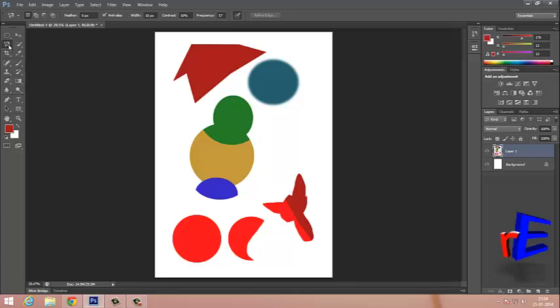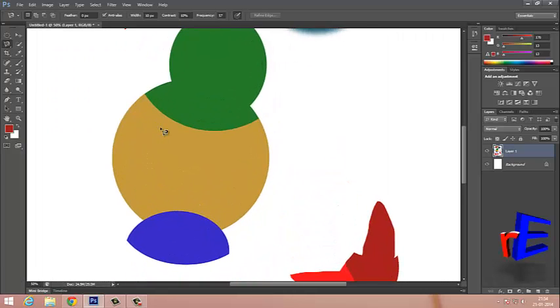Now I am using magnetic lasso tool. What it does? Actually, it does nothing. It's not a magnet, it just works like a magnet. I'm just moving my hand freely. If I take it close to this point, it selects automatically.